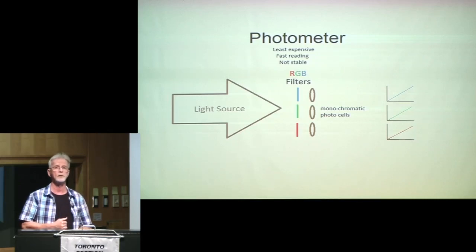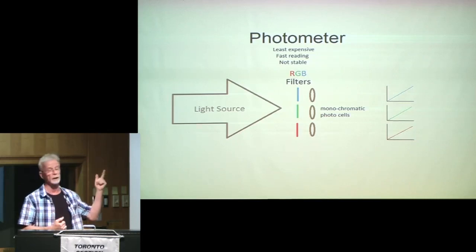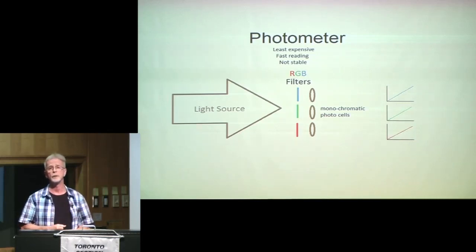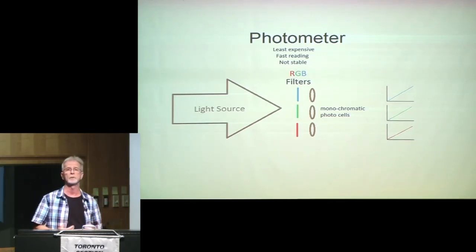One of the things that ages them is, first off, using them. Punching that light through it will bleach the gel. But also, heat will affect those. And so after about a year or so, even if it's a $250 photometer, it needs to be recalibrated if you're using it on a fairly regular basis. Otherwise, you're going to drift off. But as I say, they are inexpensive, and they do have a use. I use my photometer every day on almost every calibration.